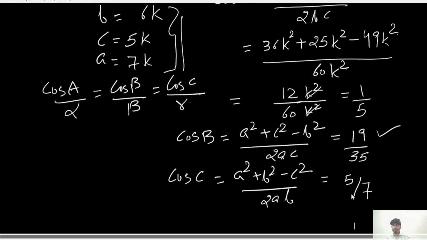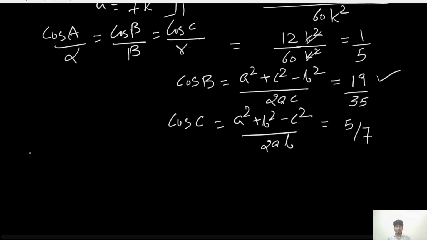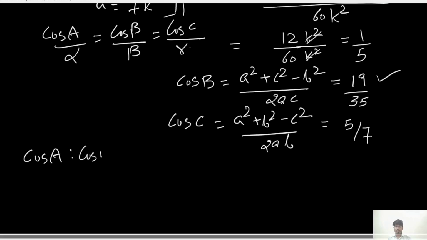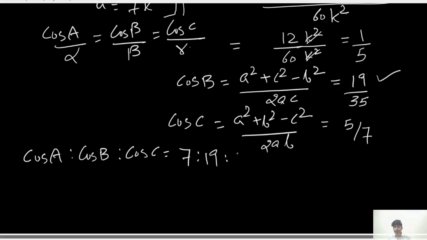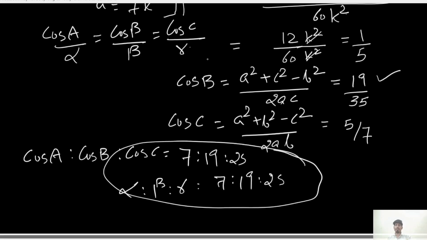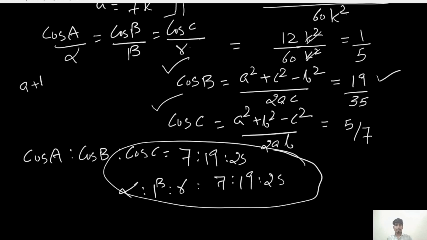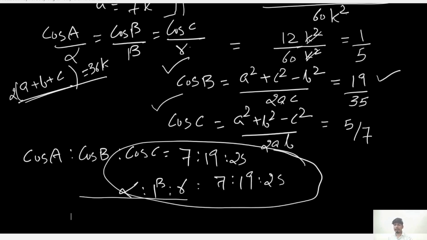Then the ratio of cos a, cos b, cos c is equal to what, 7 ratio 19 ratio 25. Then similarly the alpha, beta, gamma ratio is 7 ratio 19 ratio 25, okay students. We have solved this question, we only had to find this, and in the starting we know a plus b plus c, okay. This times 2 into a plus b, we get this condition 36k, okay. So students, please repeat this question, okay. You have to do it by your own hand, so you can easily understand the question.